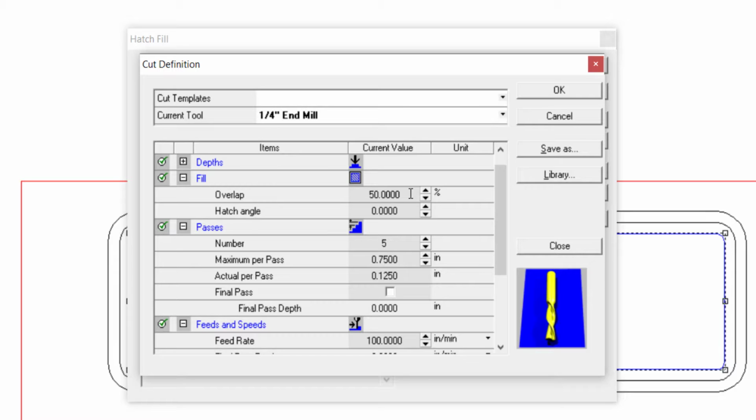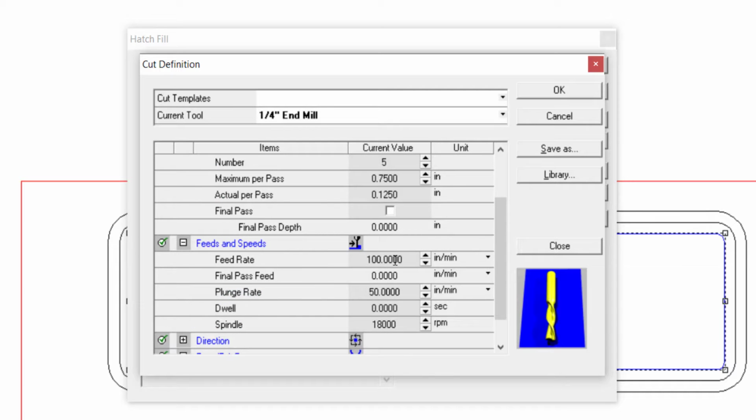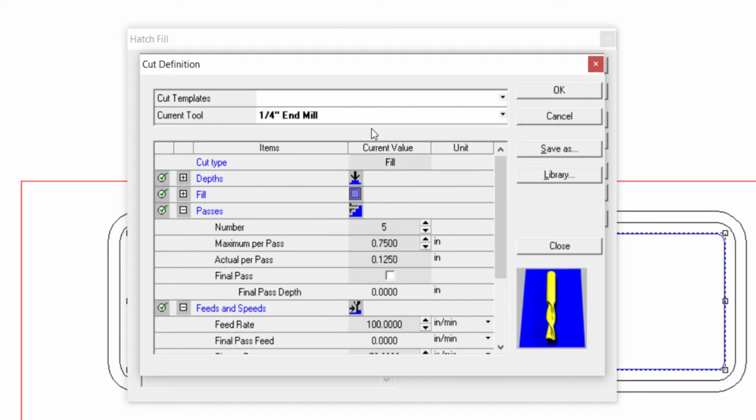The first pass is going to be the full width of the tool cutting. After that, it will just be half the overlap as we go through. So there's nothing you need to change there. It should take your feeds and speeds. We specified a material in video 1, and all of your toolpaths should be using that same feed and speed rate. So we have a feed rate of 100, we have a plunge rate of 50, and our spindle is set to 18,000. That should all be set up from that material we set in the first place.